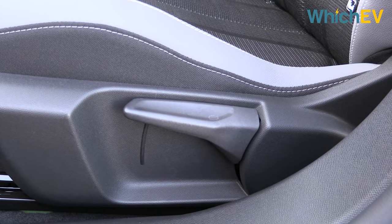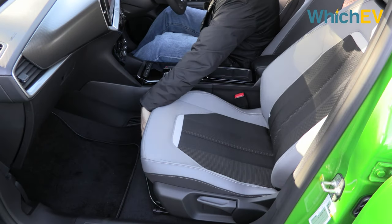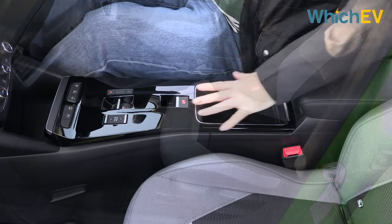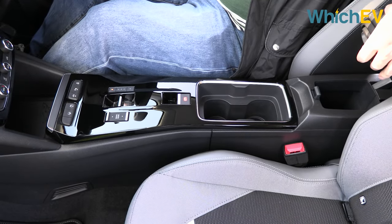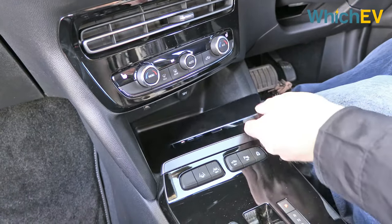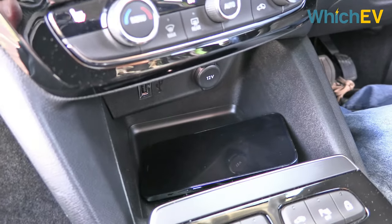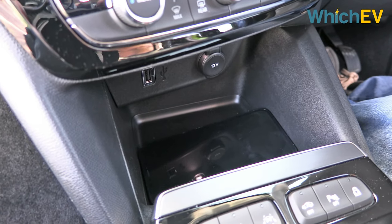Electronic adjustment is not an option on any trim — this is entirely mechanical and only 4-way adjustable with the SE trim on the passenger side. The driver's seat is 6-way adjustable, and so is the passenger seat on all trim levels above SE. You get a couple of cup holders in the middle, and there's a small cubby underneath the armrest. There's also a sizeable cubby at the front, but it's not the right shape for a phone and it's not a Qi charger — that's a rather expensive £150 extra.